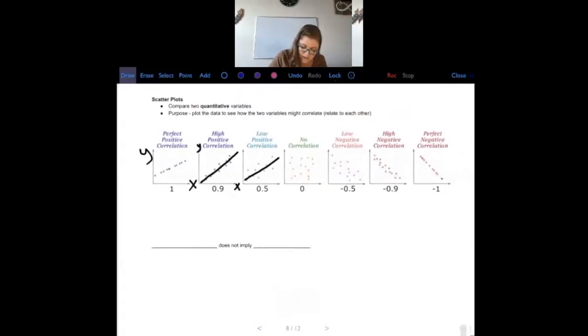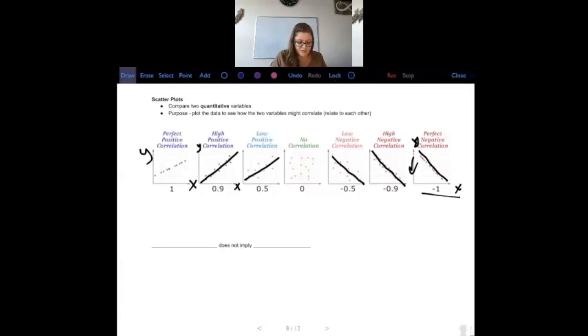Low negative correlation, or I guess let's start with perfect negative correlation. This means that as one variable goes up, the other goes down. So for instance, perhaps motivation over time, or hopefully COVID cases over time, that as time increases, the number of cases decrease. So it's perfect negative correlation if when you draw the line of best fit, all of your data points are on that line. High negative correlation, again, you estimate the line of best fit where some of the points are on the line and some are a little above or a little below. Low negative correlation, even more so, around the line or not exactly on the line.